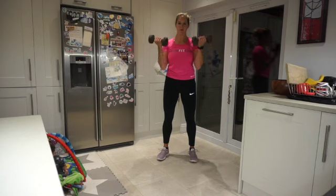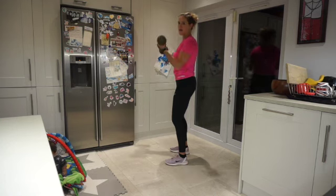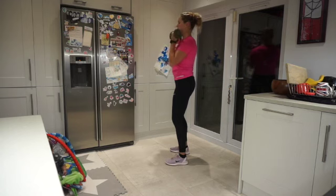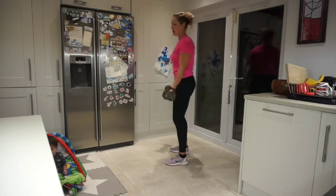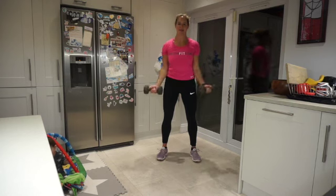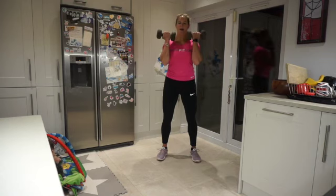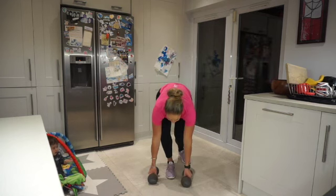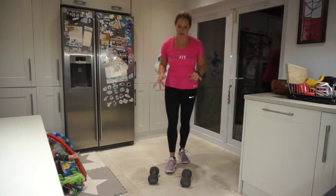Want a full range of movement. So taking it up and taking it all the way down, opening it out. From the side, up and all the way down. Up and all the way down. 10 seconds to go. Doing great. Keep it going. And down. And all the way down. And rest it there. Guess what? That is round one done. Okay, but one down, two to go. Amazing. Right, should we get down for our rows?